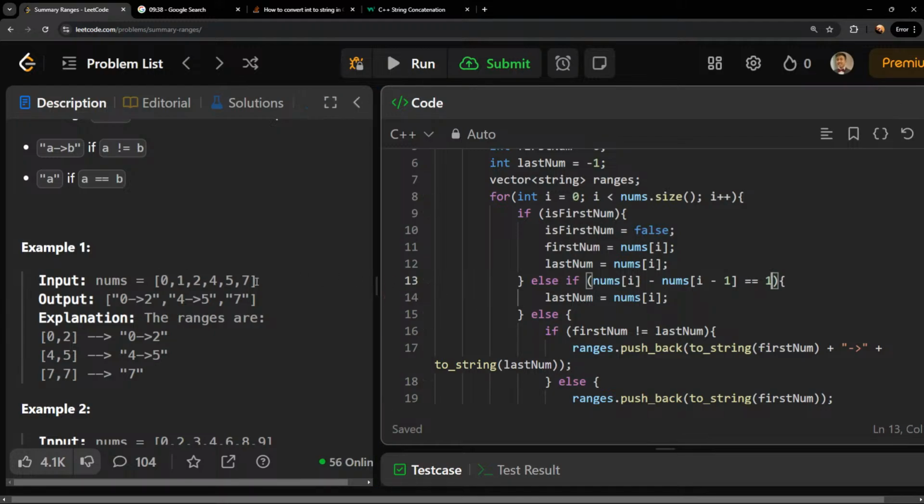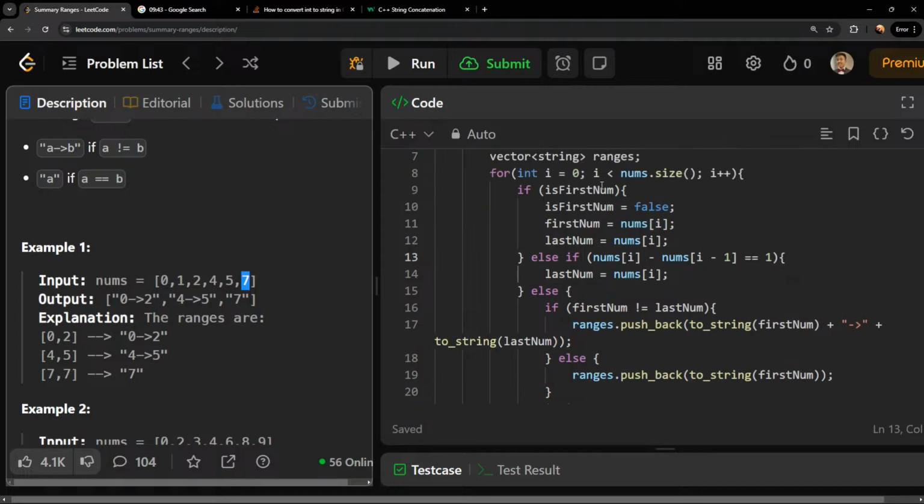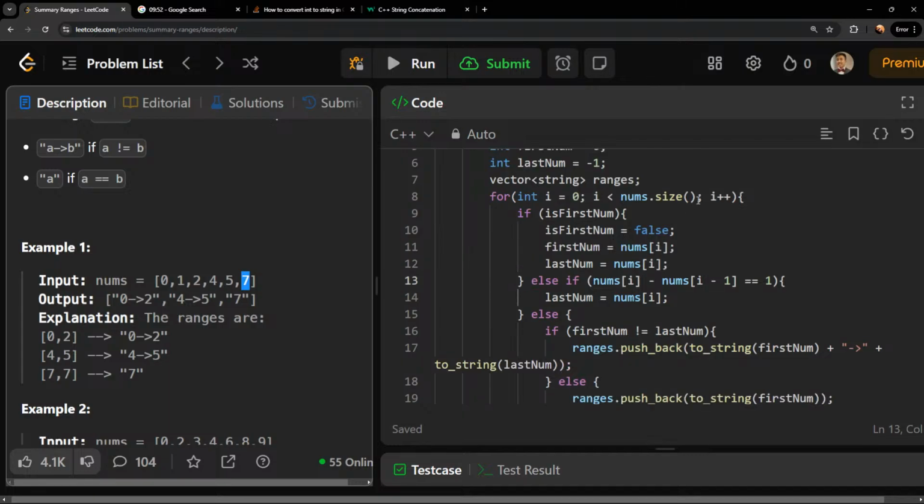Yeah, wait, sorry. We're on the last index, so we have 7. Here we have 7 and 7. And we go through here, but then that'll end the loop, so we actually can't catch the last one.